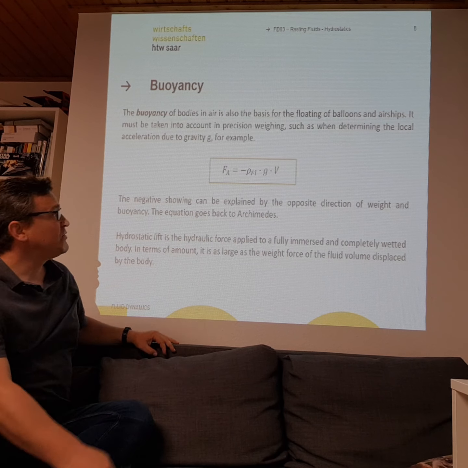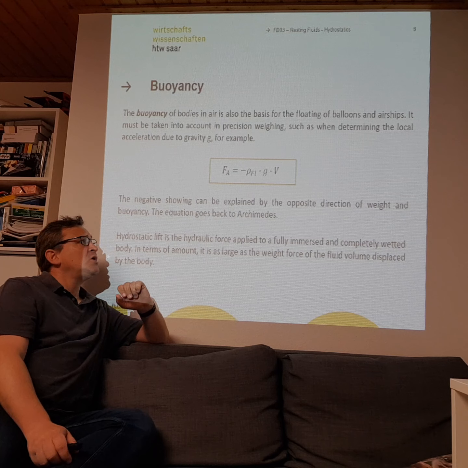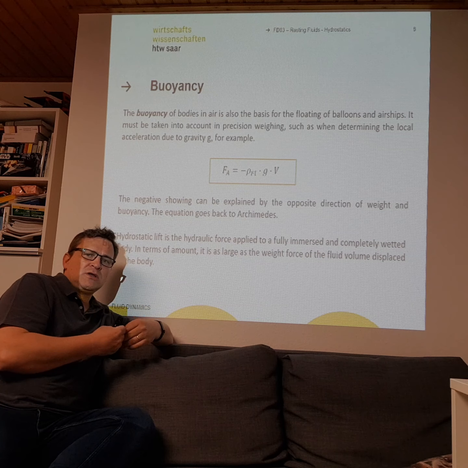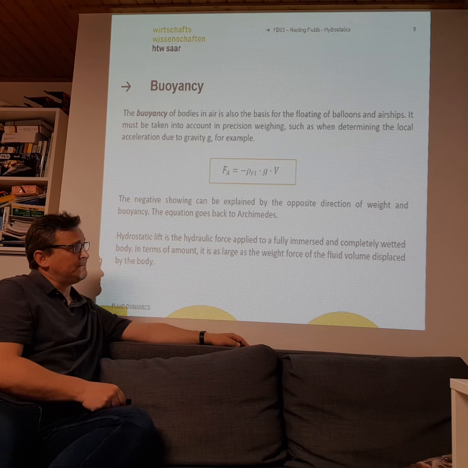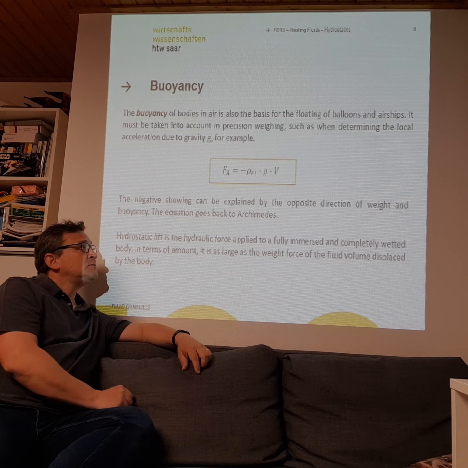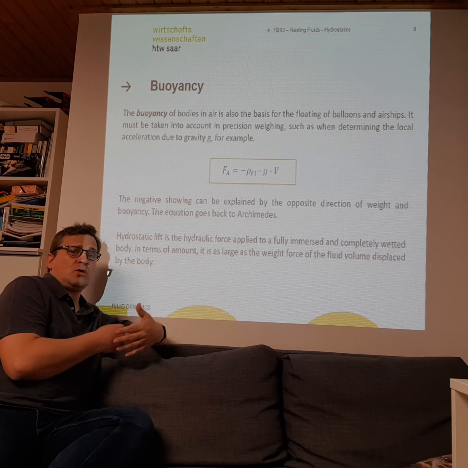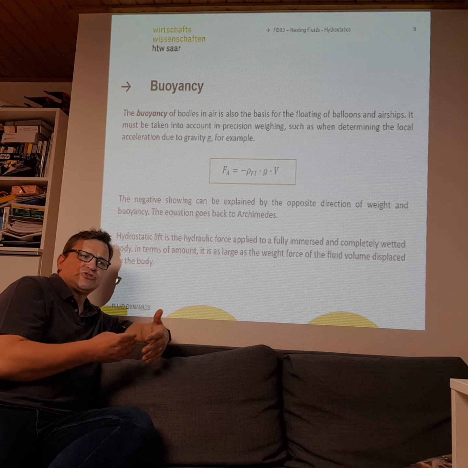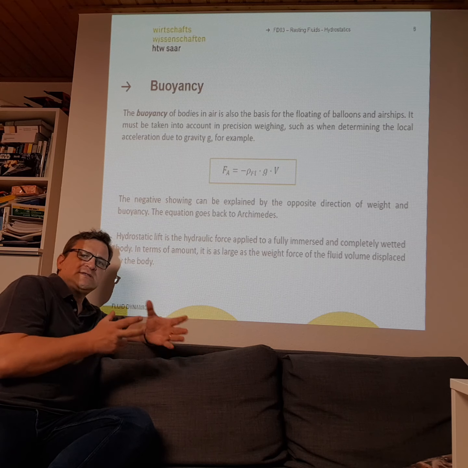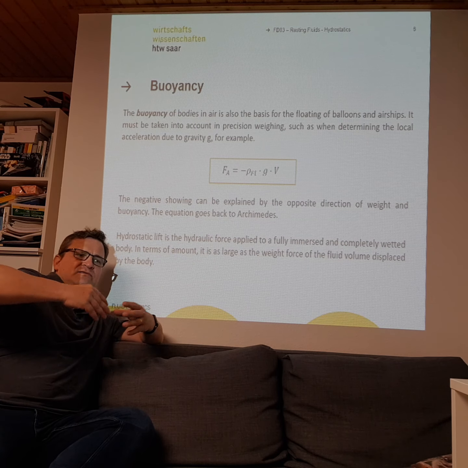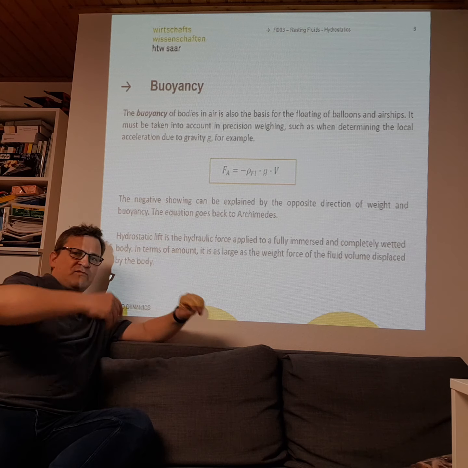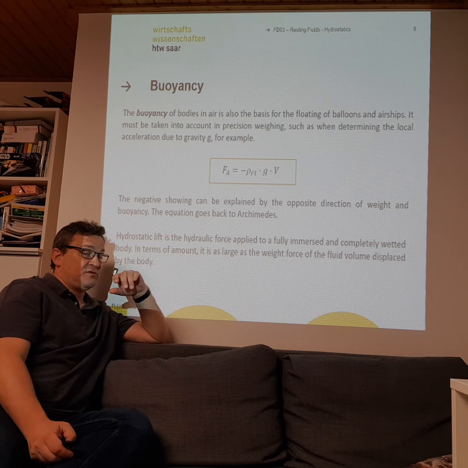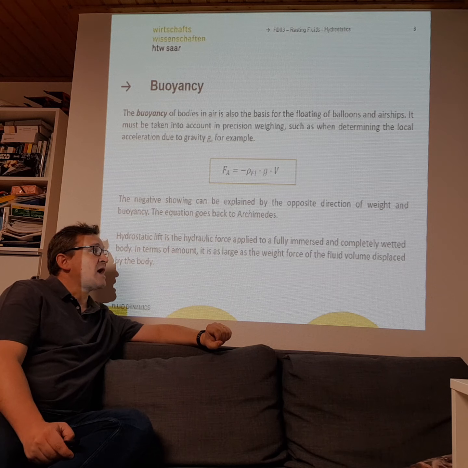So what is buoyancy? Buoyancy is the main principle why balloons or airships fly, or why wood in water will float on the surface of water. If you have something that is lighter, a lower density in one fluid, for example a balloon with hot air or hydrogen inside, then the fluid inside the balloon is lighter, and if you have air outside, it will rise upwards. So you have a force depending on the density difference times the gravity constant times the volume.